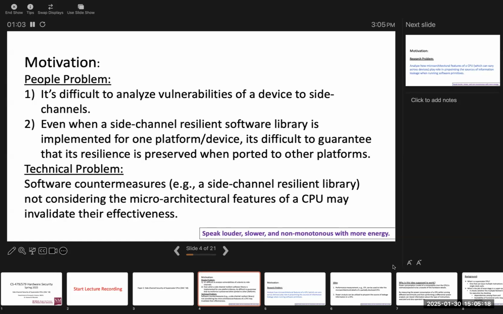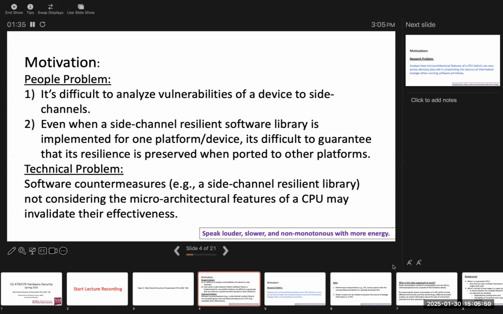Okay. And the second thing is, even if we have a chip and I know its internal details, and I know in advance the possible sources of information leakage, I take that information into consideration when writing the software for that particular chip, right? Now I develop a side channel resilient software or library, but only for a particular chip, which will work on chip A.